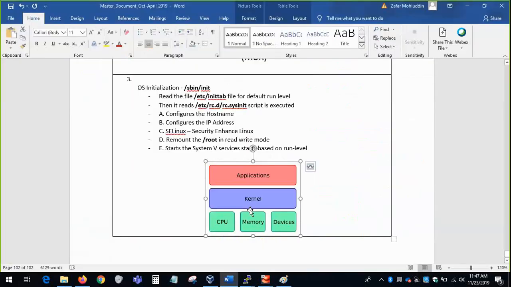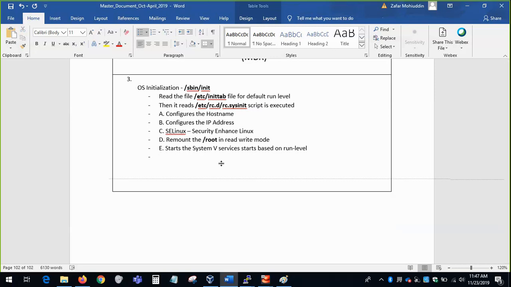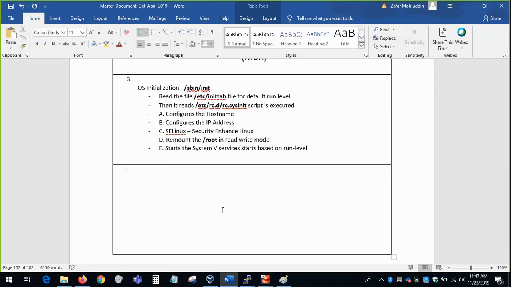This is a good visualization, very good. So in a nutshell, this is what is happening.